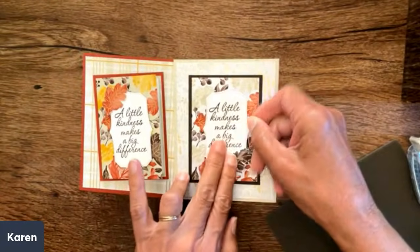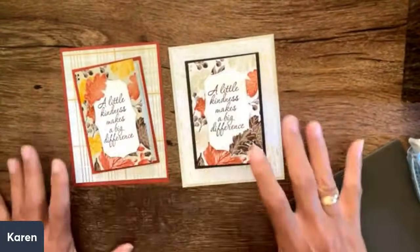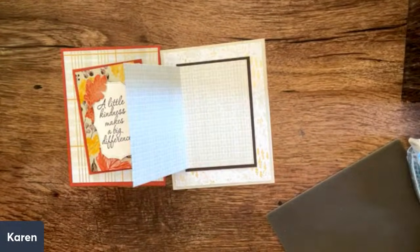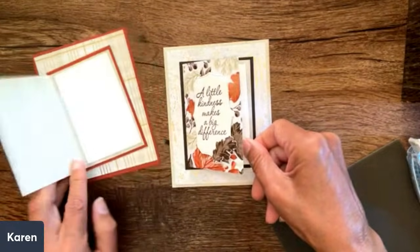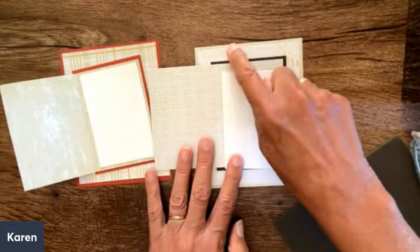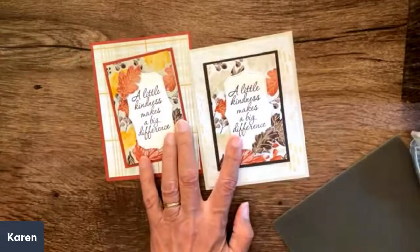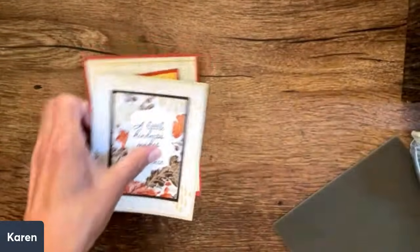So let's see. Okay, I love those cards. And I love the idea that we could have a whole set of autumn cards like this. Now, I don't think I brought in enough inside pieces, so I'm going to leave this one so I can have it another time. But we're just looking. I like it all to look fine. Like that looks nice when it's opened. You're seeing that contrast. This looks nice when it's open. So you're just wanting to pick papers where they're all going to look good together. So I'll finish that one afterwards.